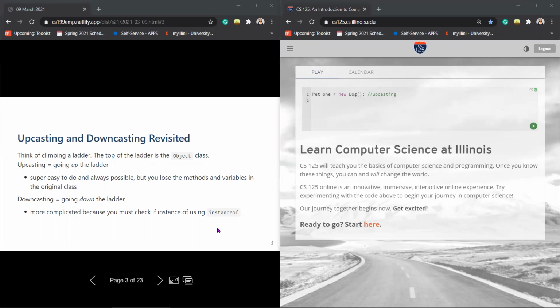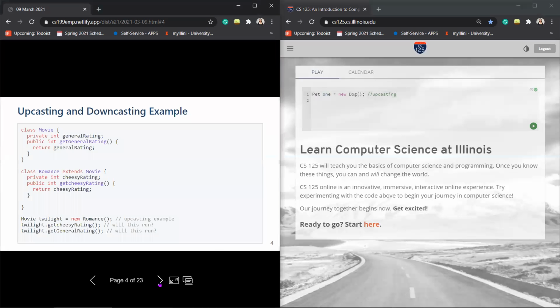Downcasting is a little bit more complicated because you have to check if this instance is in fact an instance of a Dog, and based off of the result of that, then you can downcast it into a Dog, because Pet, remember, can be a Dog or a Cat or a Fish or whatever. And so you have to check if it is a valid instance using instanceof.